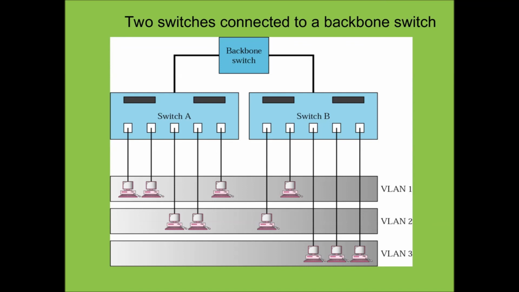This may be due to a shortage of ports. There may be any other reason to use two switches over here, but the concept is again the same: to create VLANs, which is a logical division of a physical network. So in this way we have studied in detail the concept of VLANs, how VLANs are created, and what is the basic purpose to create VLANs.